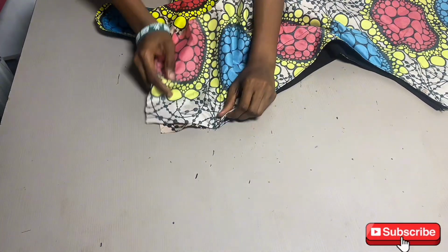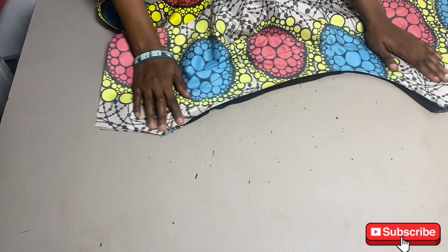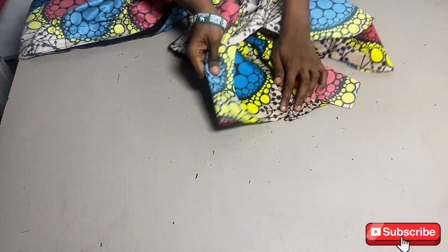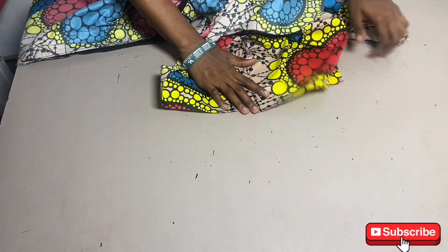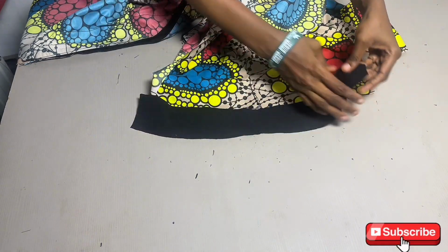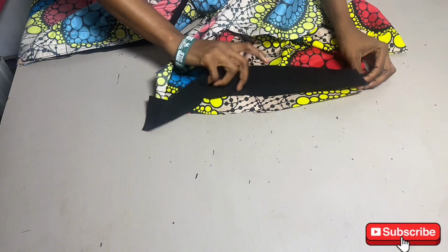That's why at the beginning I told you guys not to take the depth and the width of that shoulder part to be like mine. So you have to reduce it so that you won't pass through the same thing I passed through. So I'm going to also work on the sleeves. I'll go ahead to use a piece of black fabric to just turn it over to the right side and also attach it and top stitch on it.